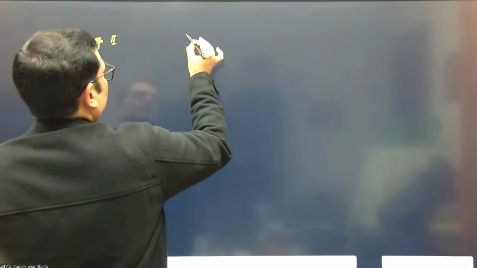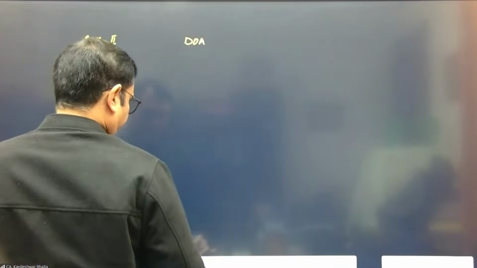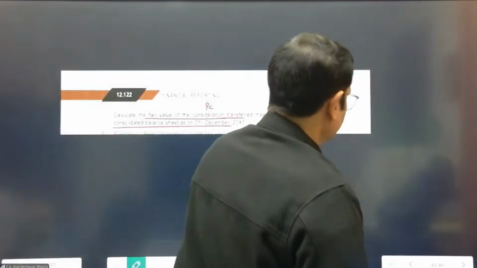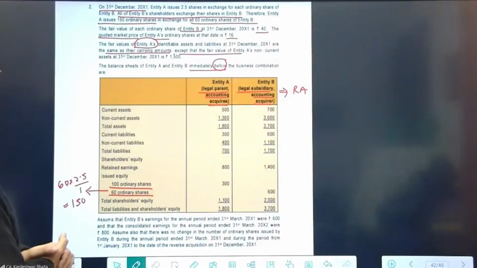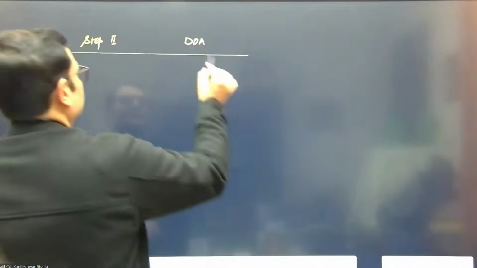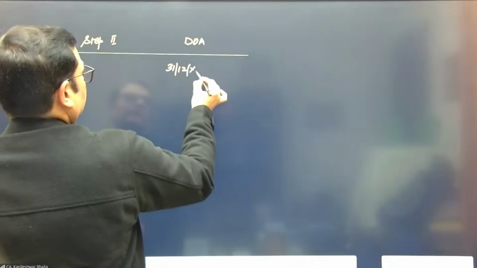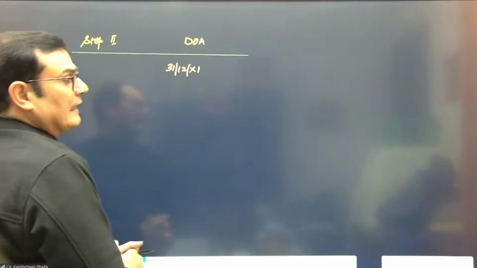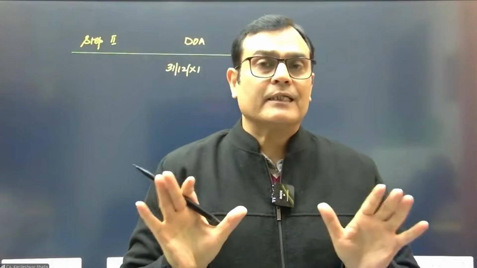Now let's go to step number two, where you'll see very shortly why I need this data. Step number two is getting the date of acquisition, and that's not a very technical issue. The date of acquisition is very clearly stated in the question, so we can directly pick up the data. It's December X1 that all this deal happened. So the date of acquisition is December X1. I am nowhere given any information regarding a closing date to be compared with the date when control is transferred. There is no preceding concept. The acquisition date is simply the date when the PC is paid.